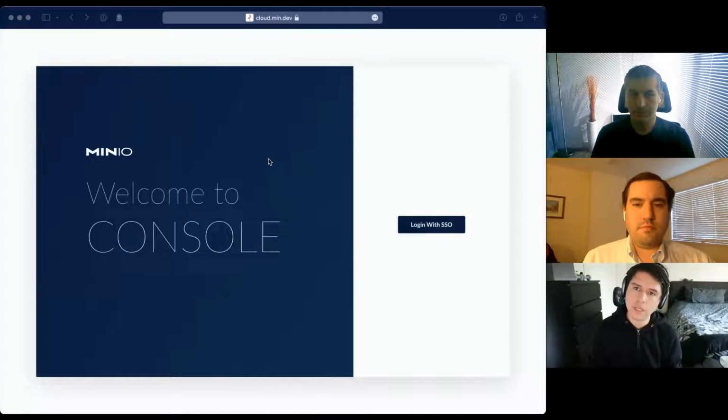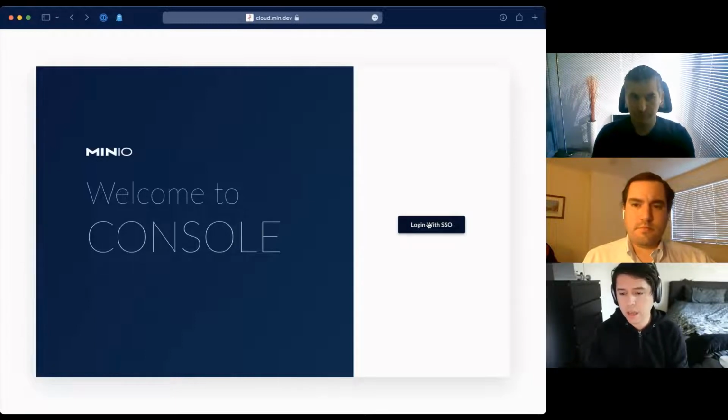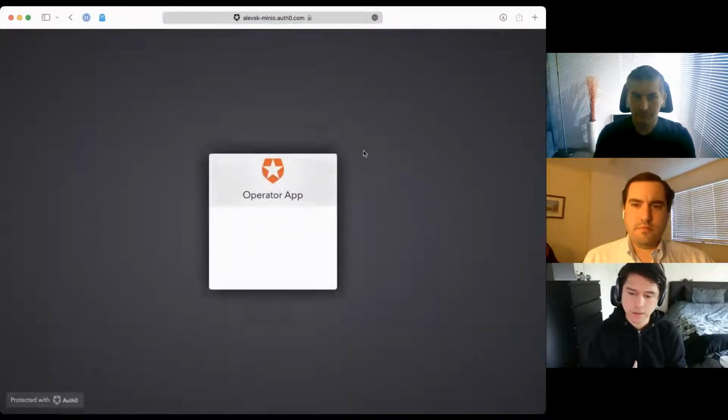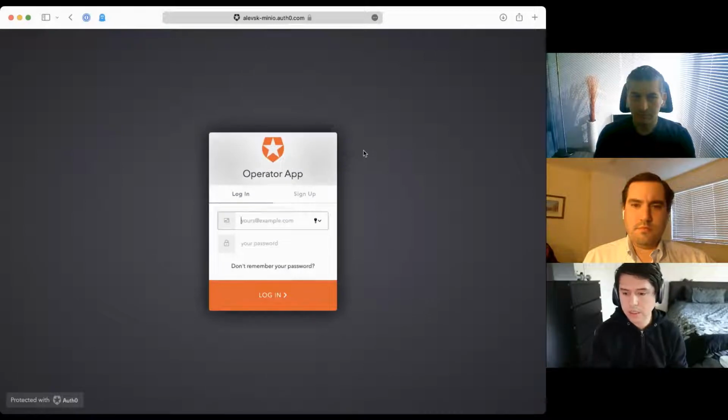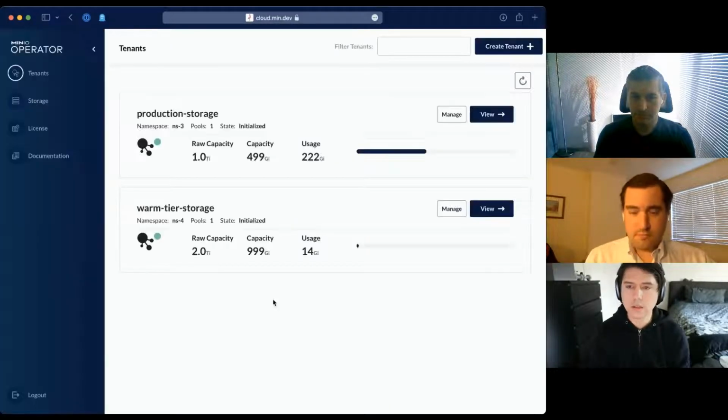Once you deploy a MinIO operator, you pretty much can operate everything through CRDs and YAMLs if you prefer. But as I said before, the user interface is meant to give you an experience that you usually get on the public cloud. I like to start my demo with the login screen. This is just to showcase the support for external identity providers. In this case, I put an OpenID Connect provider, so I can actually use single sign-on type of solutions, and that is restricting the access to my operator console.